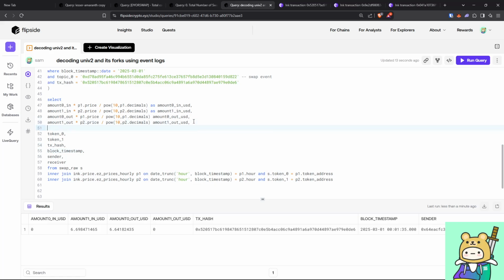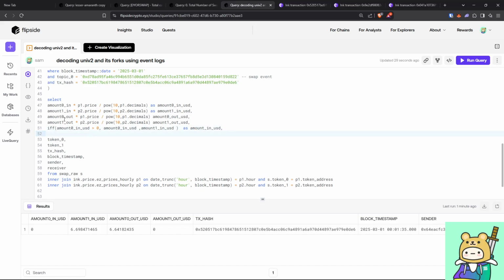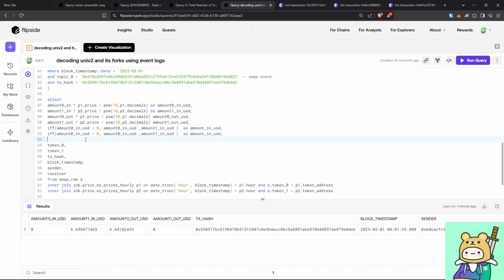Next steps, you can just easily do something like, if amount 0 in is more than 0, use this. If not, use this. Right, call this amount in USD. You can do the same thing. If the amount 0 out is more than 0, use the amount 0 out. If not, use amount 1 out.